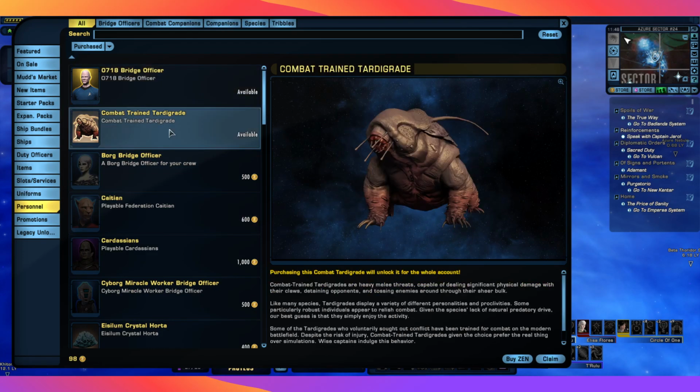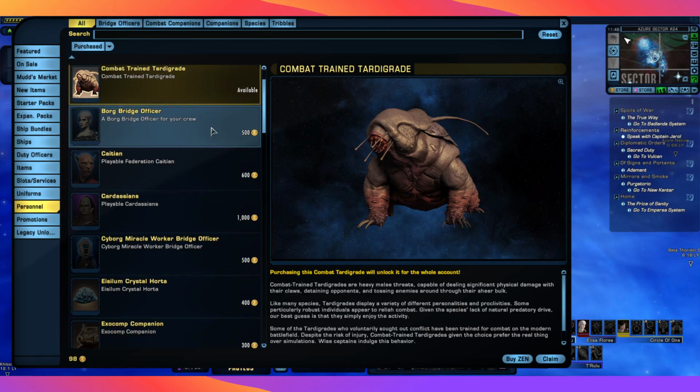Now here, for instance, here's a combat pet I love. This is my tardigrade, and I'll let him go and he'll just wander around eating everyone. It's quite fun sometimes just to watch him go on his merry little way.